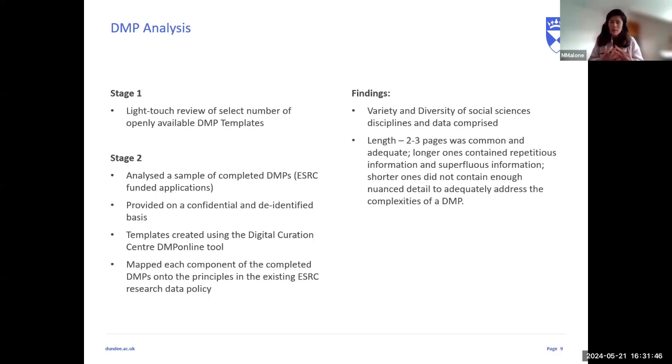And so what we did as part of that was we had to have a look and extract the information to try to see whether we could map these onto the principles of the existing ESRC research data policy. So if you want to have a look at, I suppose, the most important pages in terms of DMP analysis, in the link in the chat will be pages 13 and 29 of this, so that you can follow me if you're interested.